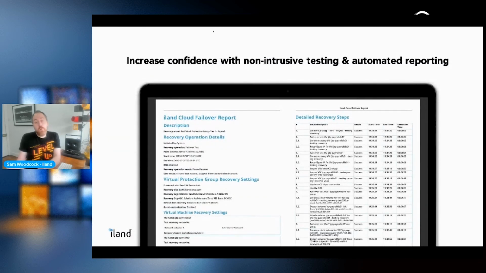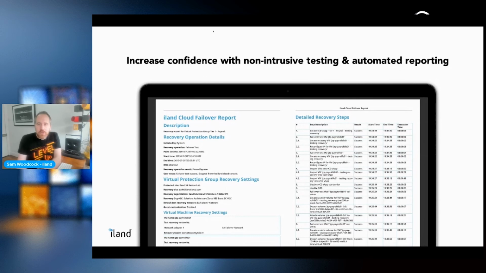One of the things that you get after any test that you perform with the Island solution is a detailed testing report. And this will again detail the recovery time objective achieved. You can see in my example, hopefully achieved a 4 minute and 32-second recovery time objective for this application. But again, this is a really nice report to validate you are doing the testing. You can send this to the stakeholders within the organization, as well as external folks who may need to see this. It will detail all of the steps that you took to perform the testing. You can validate were the virtual machines and workloads spun up in the right order. So this is a really nice report to validate that.